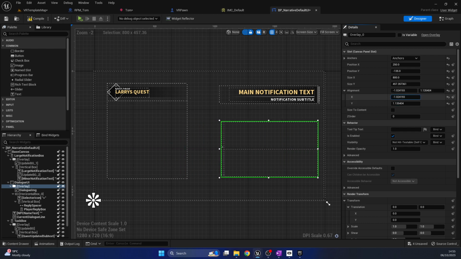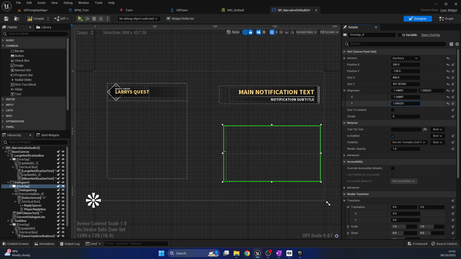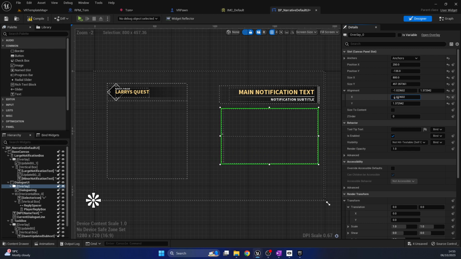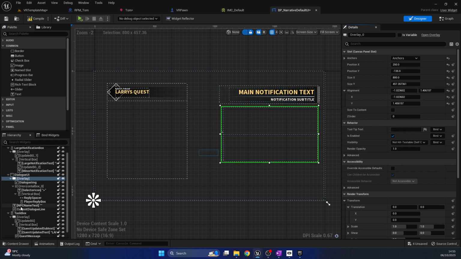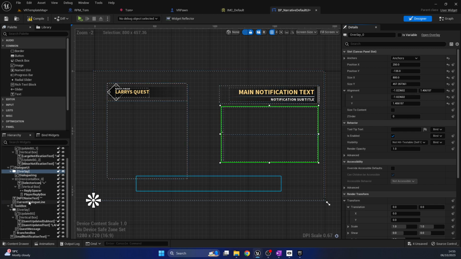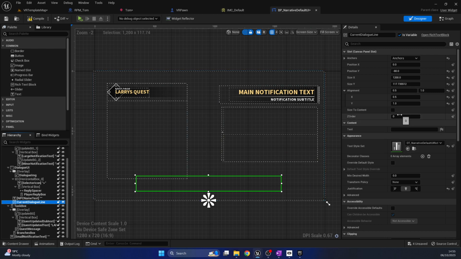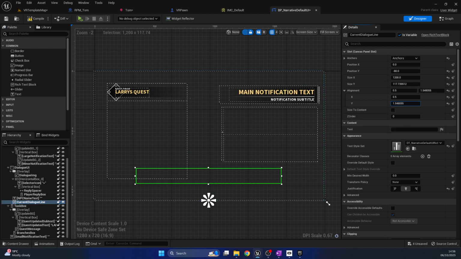So you can set the alignment differently. I don't know if this is the best way to do this, but you can set the alignment like this. And then for the subtitles, you can align this like this.